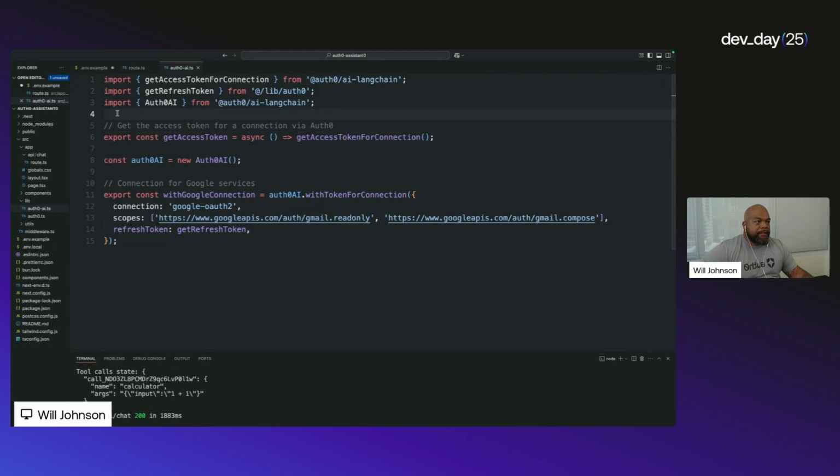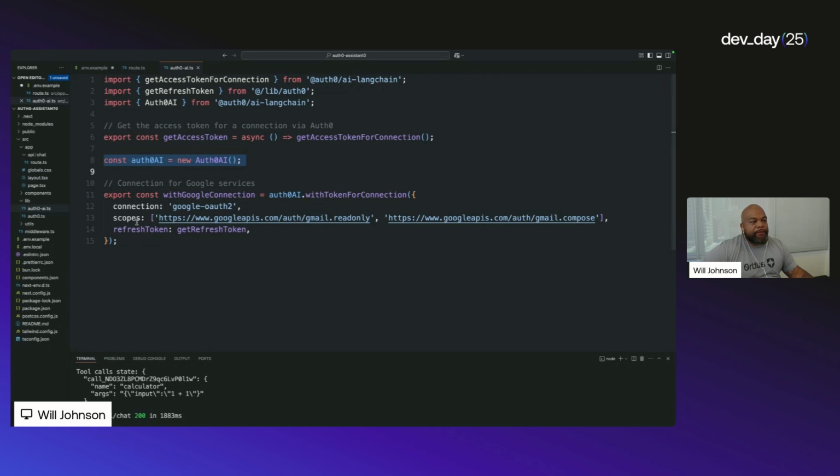Also, something that Deepu mentioned earlier in the keynote, that you can import slash, and there's a lot of different AI services that we have that are linked to these. So be sure to check those out. All right, and then we're going to make a new variable with the new Auth0AI instance. So import these two, and then create this new instance.